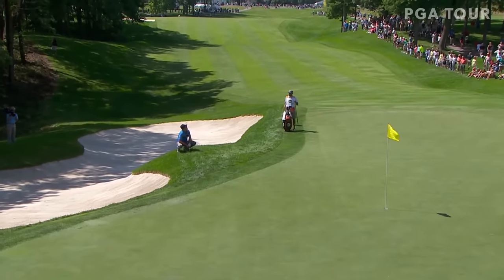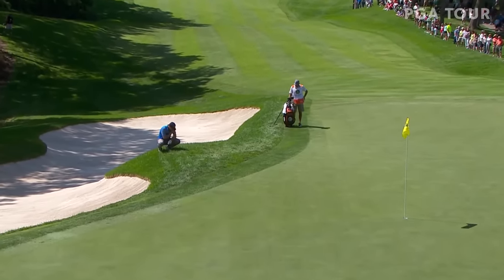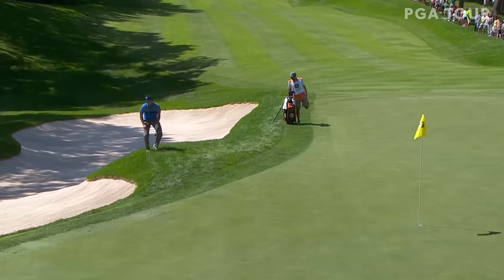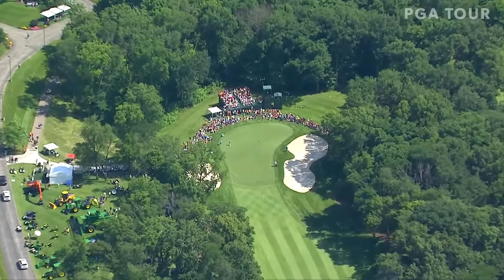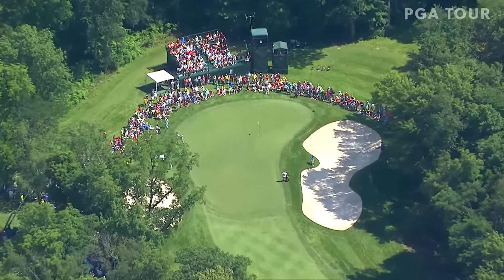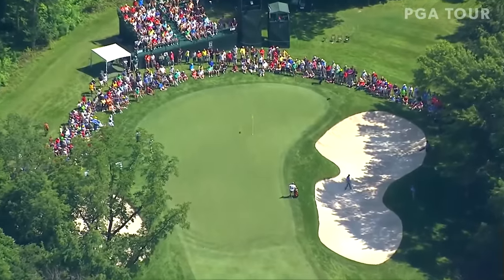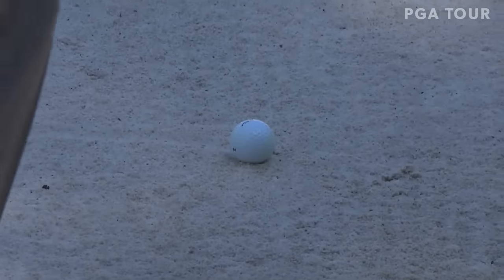All right, we go back to the ninth. Jordan Spieth analyzing his bunker shot at the ninth. Jim, you get a look at the line? Yeah, it's not bad. It's sitting on the upslope. The problem is the green goes away in his landing. It's always hard to really get enough spin from this distance of a shot, but it's sitting pretty decent. Just a matter of getting the club under it and getting a little spin. Needs to land it maybe on the fringe to keep it short of the hole.